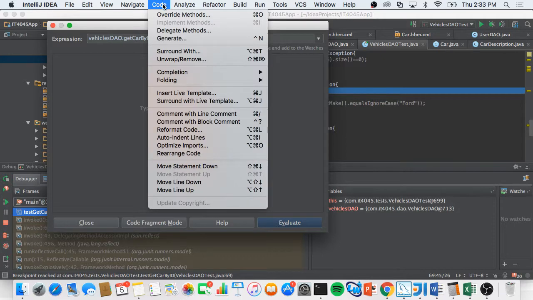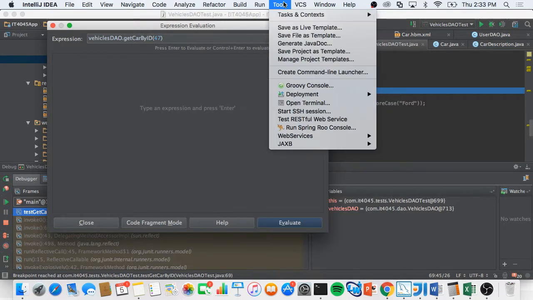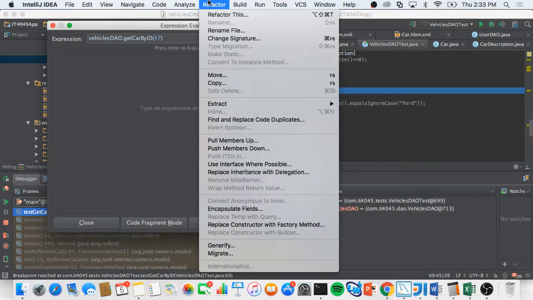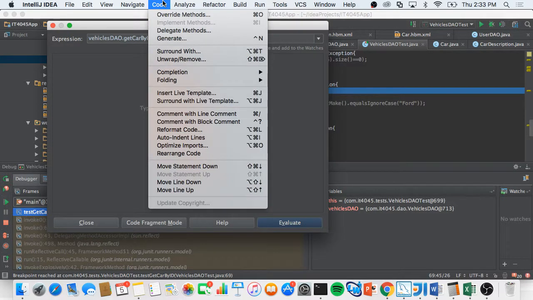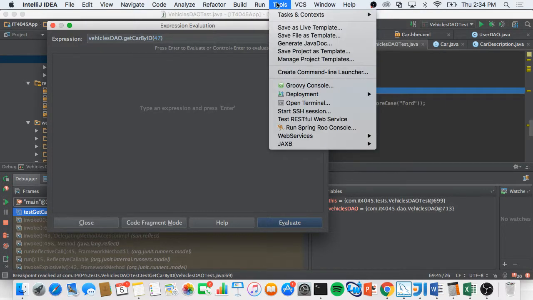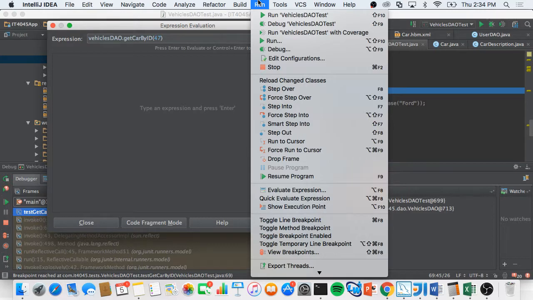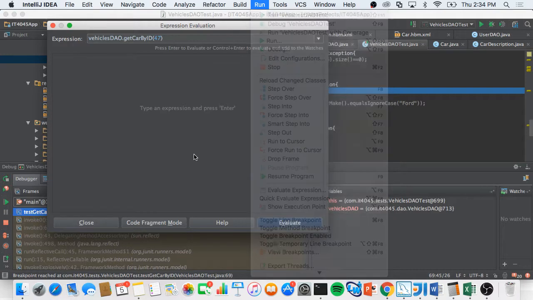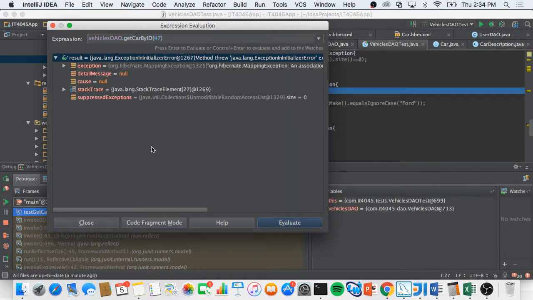So if you go into code, actually it might be tools, expression evaluation, analyze. Somewhere, it's buried in here. It's under Run and then Evaluate Expression. All right, so let's give this a try.